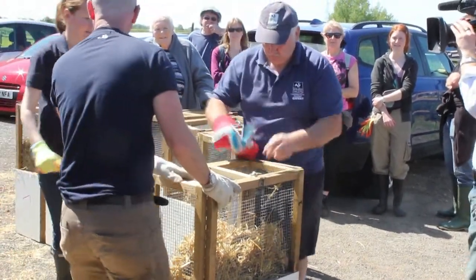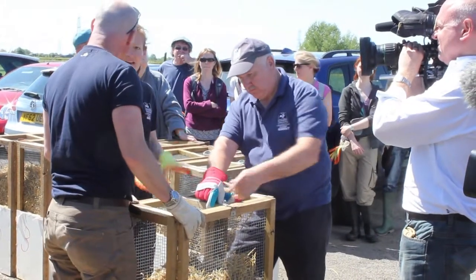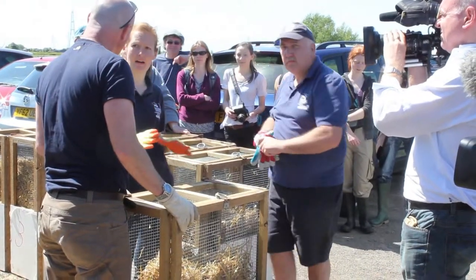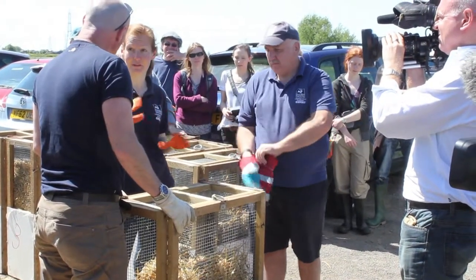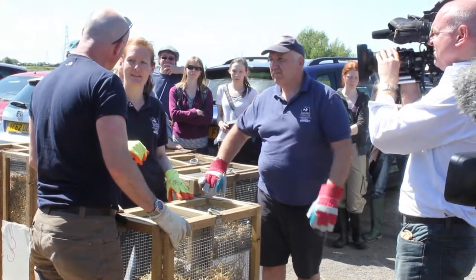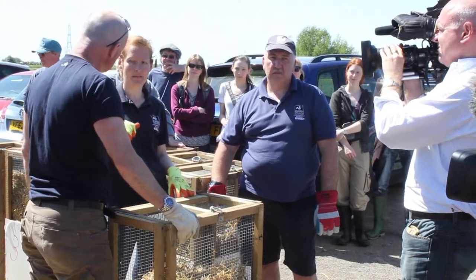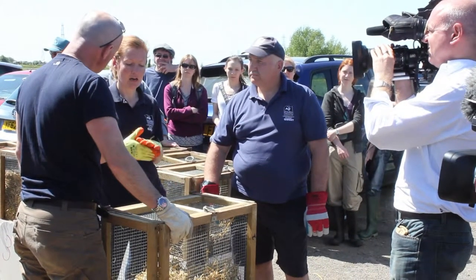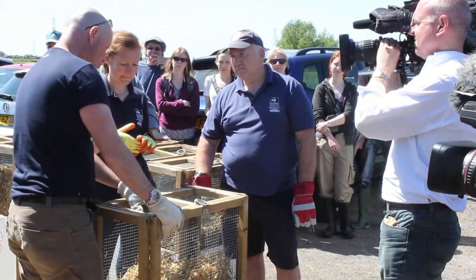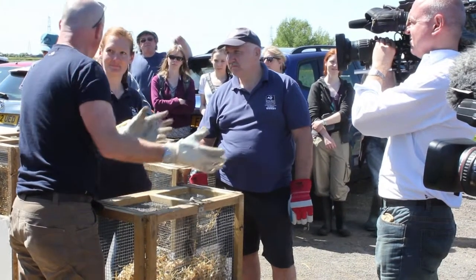The voles will now go onto the things and ditches on the reserve. After a few days we'll have a baffle put on with a hole the size of the water vole — in and out. We'll feed them, and then after a week or so the baffles will come off and they're free to go. So it's a technique called soft release. The alternative is hard release, where we put them straight into the ditches. They've got straw to hide in and lots of food until they find the natural food on the reserve.